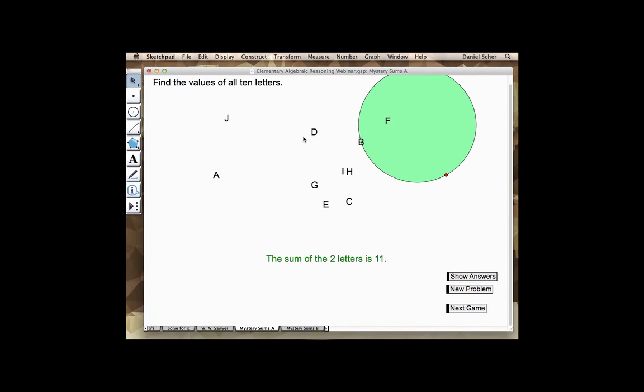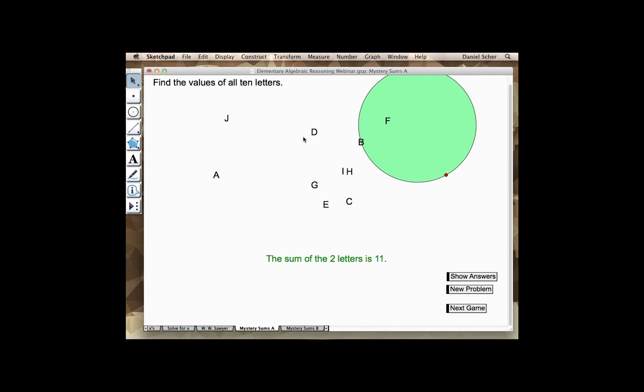Luis just mentioned that on this activity, maybe we can make this more interesting by imposing conditions such as the product or difference of the letters instead of just having the sum. It's very interesting you mentioned that, because there are other activities we've done with our elementary algebraic reasoning where we've done just that.